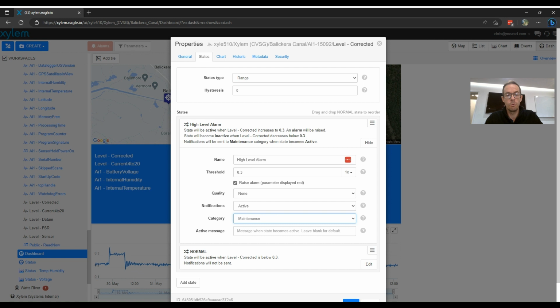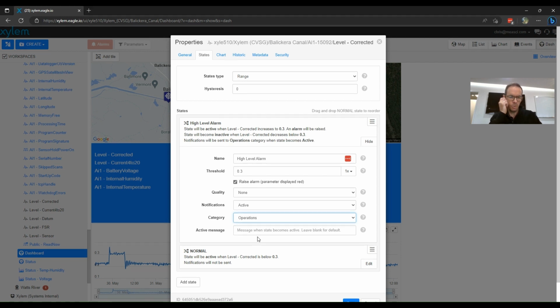So your operational crew may do something about it. So for this one, we'll choose operations, and we'll give it a message that says water level approaching overflow point threshold. Okay, just for example.